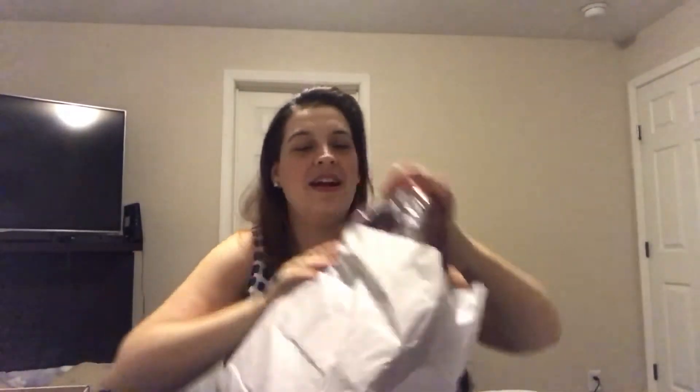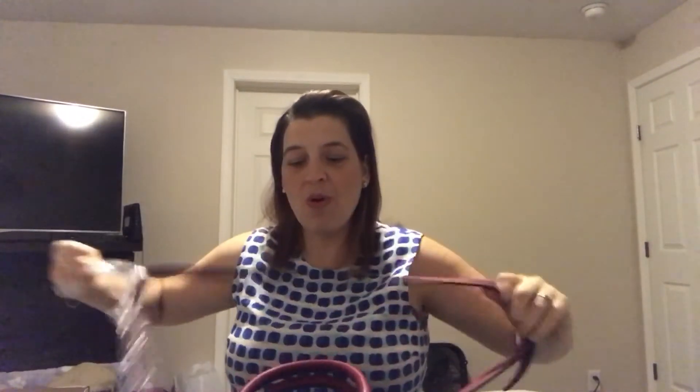I'll pull this out of here. It comes all wrapped and beautiful. Oh my God, this bag is beautiful. The color is fantastic. Oh my gosh, this is amazing. I love it. Not disappointed at all. It's got the shorter handles and the crossbody strap — that's such a great benefit. The detachable crossbody so that you can go a little more formal if you want. So gorgeous.